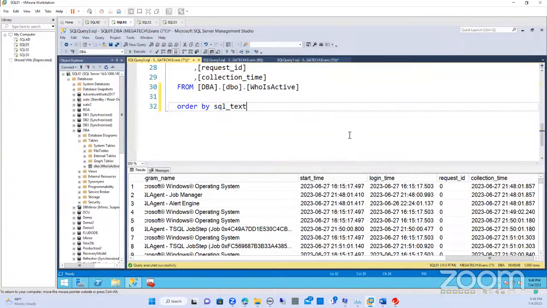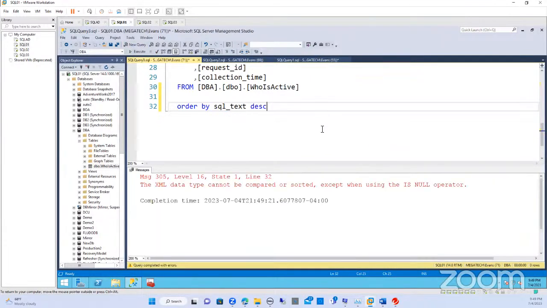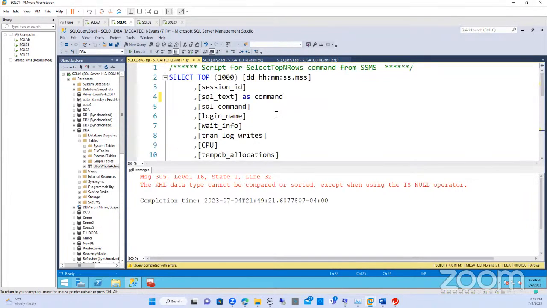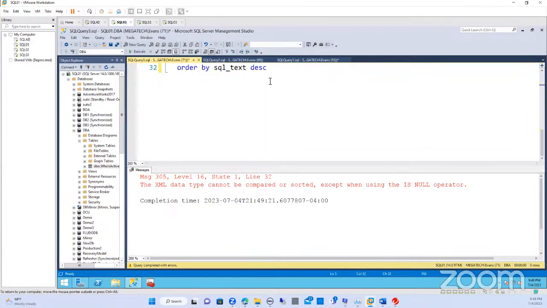Take it now. It's sending. It cannot be compared or sorted. Let me look at another distance. SQL command. All right. SQL command.